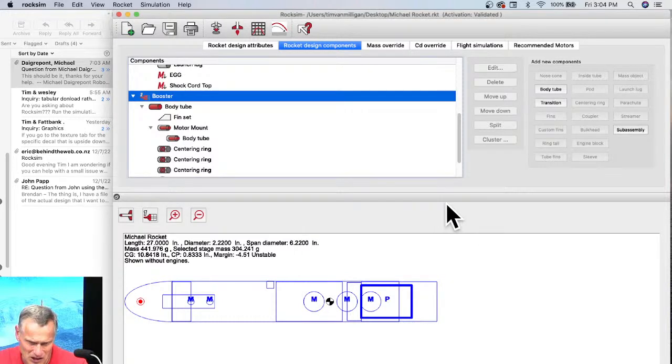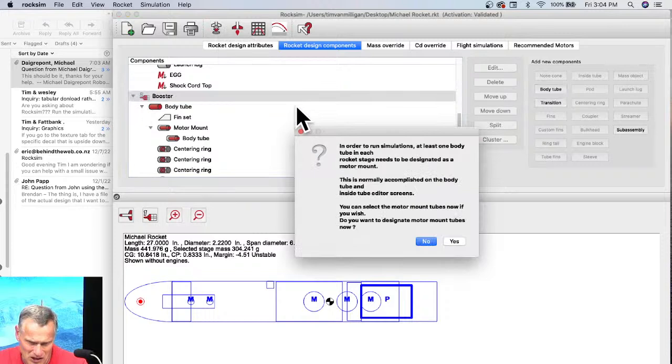But now you need to run the simulation. So that's the second part of the little trick. So now on a two-stage rocket, when you go to prepare for launch, it says in order to run simulations, at least one body tube in each stage needs to be designated as a motor mount tube.